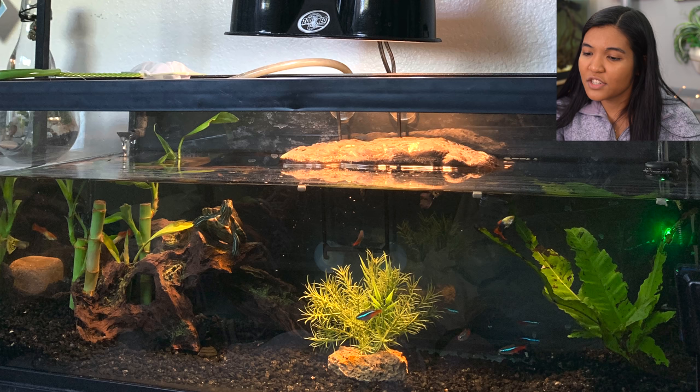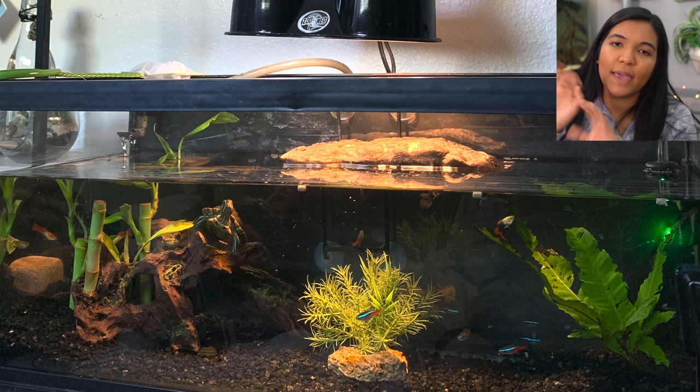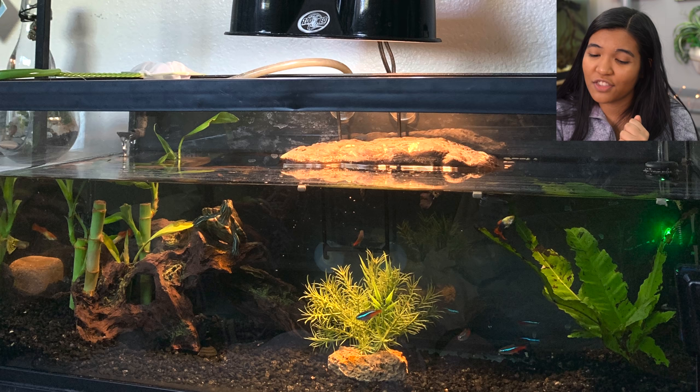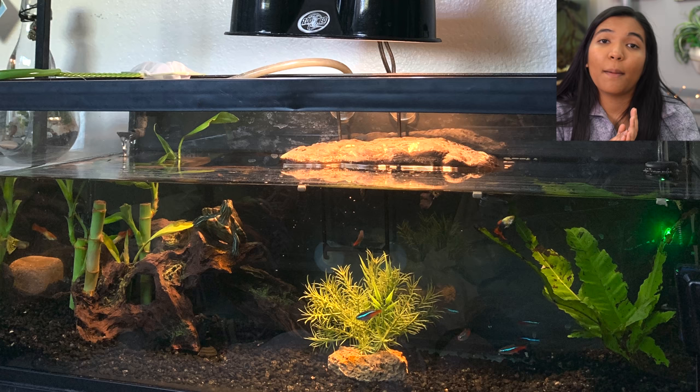Next up is a tank from Danny in California, home to a red-eared slider — there's Hoku. I actually like the moodier lighting in this tank. Whether it's the window light combined with just the basking lights, it looks really good with the dark background and dark substrate — it makes the plants and decorations pop. Glad to see you've got your basking area and a piece of wood on the left. It looks like you also have some live plants and neon tetras — congratulations on those, I hope they survive a long time because I have not gotten them to work. You said you have a canister filter, so applause for good filtration.